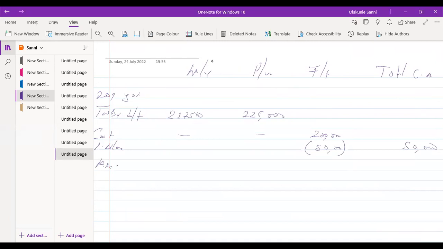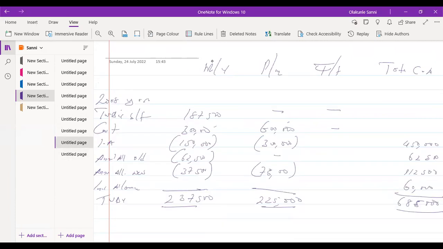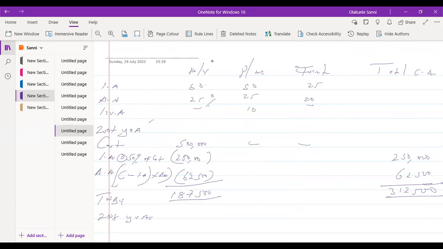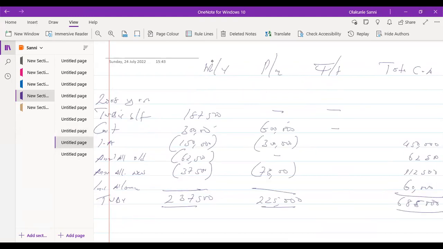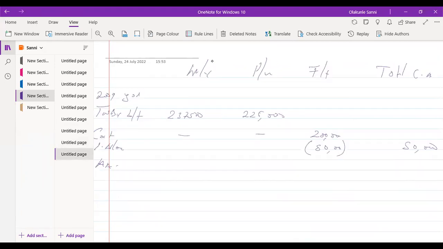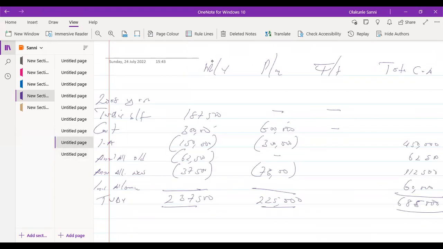Annual allowance. Class, move back. You can see that for this asset that was purchased in 2007, annual allowance was enjoyed. In 2008, annual allowance was enjoyed. In 2009, it will still enjoy its annual allowance. In 2010, it will enjoy. After 2010, everything should be 0. Are you with me, class? That means you can only enjoy annual allowance for 4 years. For the asset purchased in 2008, the capital allowance lifespan will be 2008, 2009, 2010, 2011.